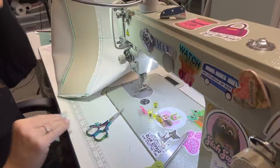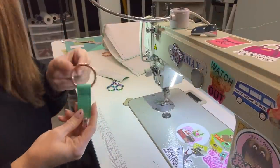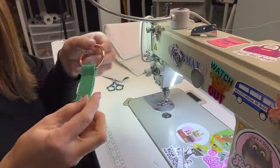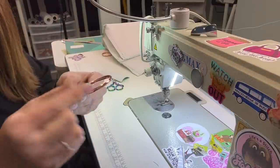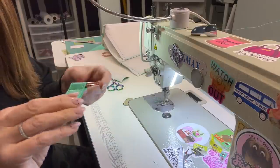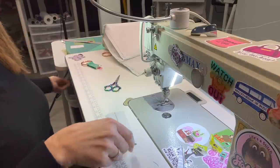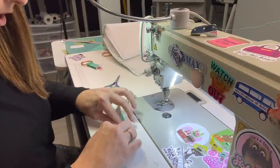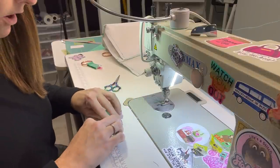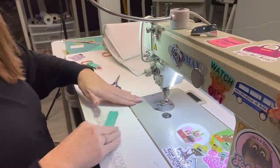Okay, so we are going to work on our connectors next. I already did one. I'm doing it just a tiny bit different than the pattern just because of what I'm using. And when I tried to sew up and around, it tore my vinyl underneath. Just wasn't loving it. So I lengthened my connectors just a little bit because my hardware is bigger, so I needed more material for my hardware. So I'm doing the 1.5 inch O-rings just because I like the look of it.